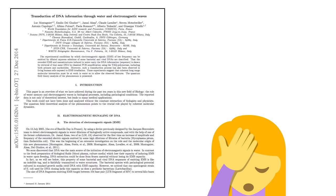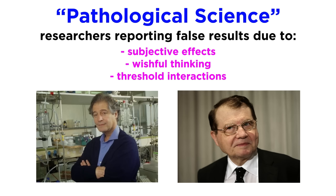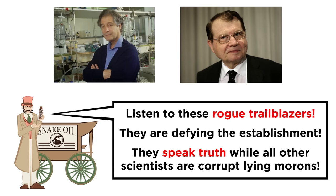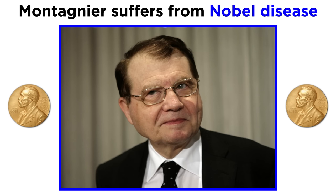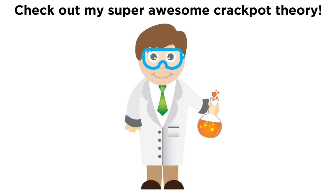Nobel Prize-winning French virologist Luc Montagnier took an interest in this work and began making similar claims regarding solutions of DNA from pathogenic bacteria, diluted until they contained no DNA, reporting that they emitted electromagnetic signals somehow characteristic of DNA. Again, no one has been able to reproduce these results — the signal was simply background noise, and the claims are universally accepted as illegitimate by anyone with scientific training. Many researchers quickly skewered the publication, which is full of formatting errors and even typos, was not peer reviewed, and was published in a Chinese faux journal of which Montagnier is on the editorial board. This is a rather uncommon situation where pathological science is being done by respectable scientists, which is then used by purveyors of pseudoscience to substantiate unscientific claims. It isn't the first time a prominent scientist has slipped into pseudoscience in their twilight years — there's a reasonably long list of scientists who have suffered from so-called Nobel disease, where brilliant people got a big head and jumped into areas they knew nothing about.